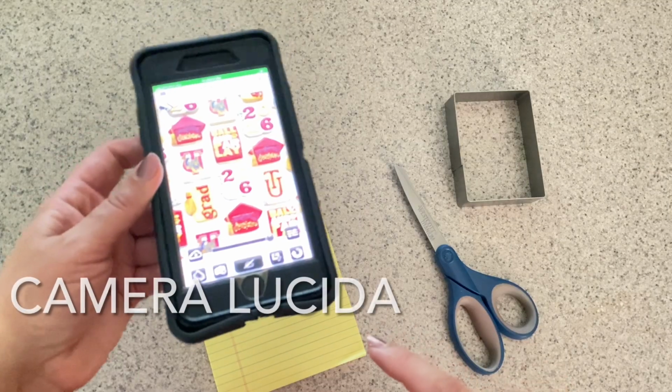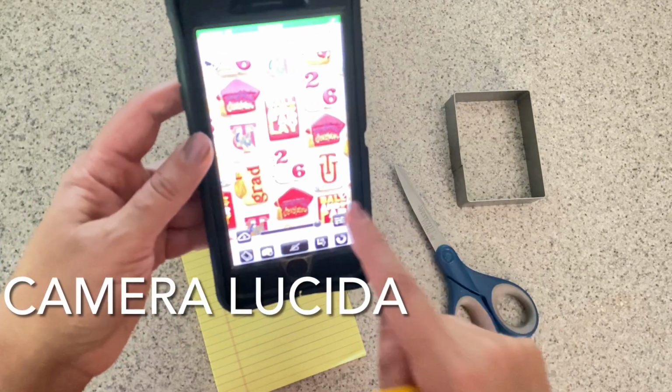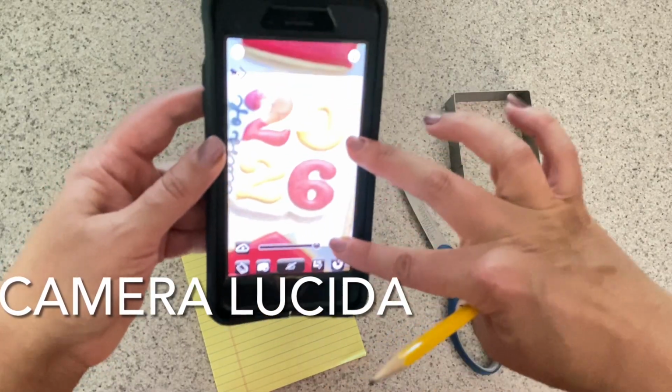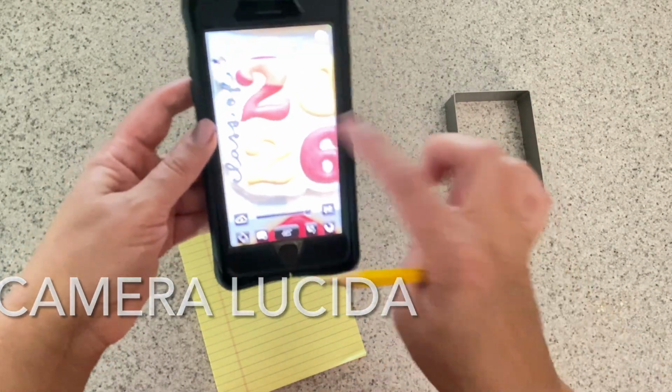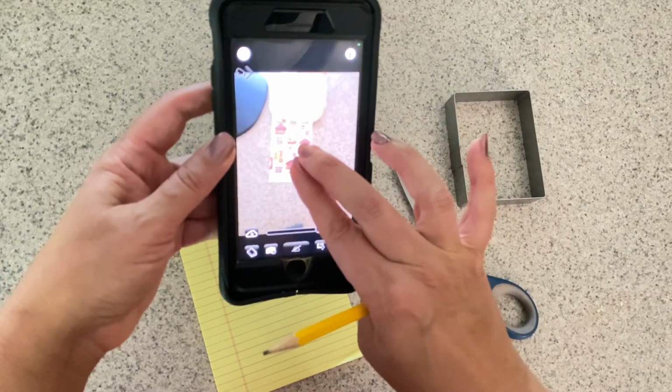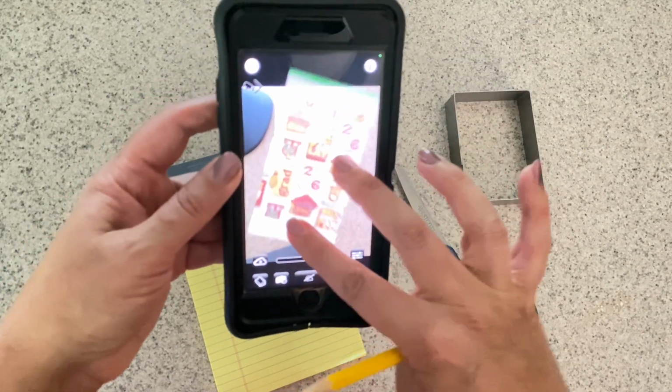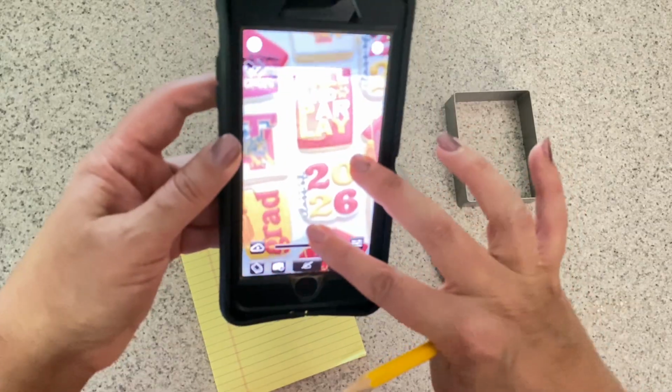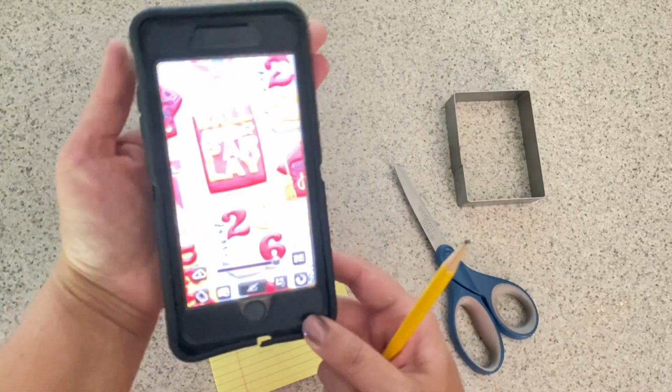and I put the cookie picture that the customer sends in here, and this app lets you enlarge it and keep it enlarged as much or as little as you want. All right, so here's the cookie cutter.